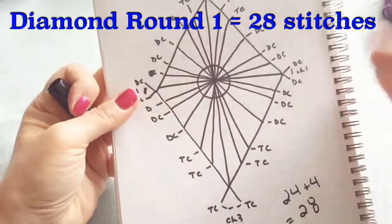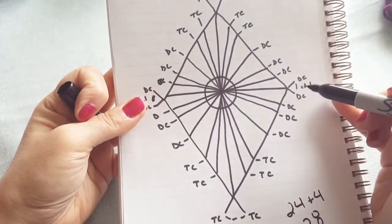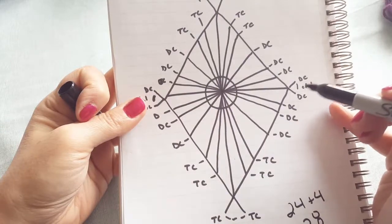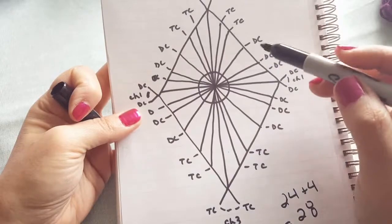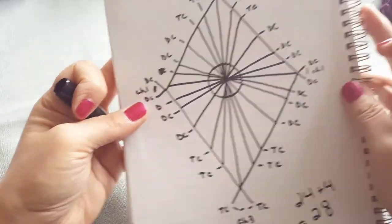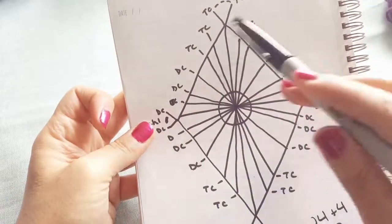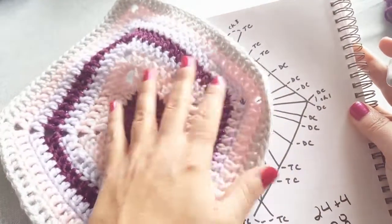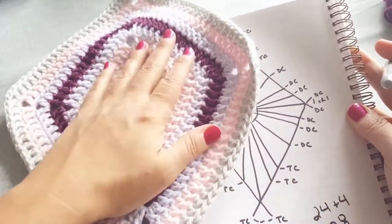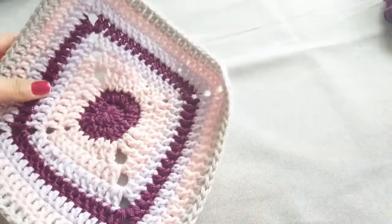Now, I know what you're thinking, but what about our chain 3s and chain 1s? Technically, you could count them as stitches, but because they're meant to be more spacers, we're not going to worry about that. And as you see the rows progress, you're going to see how this is going to transform. So hopefully this diagram at least gives you a picture. I am going to explain it as I go along in the actual diamond shape. Okay? I know, it's a lot to process.